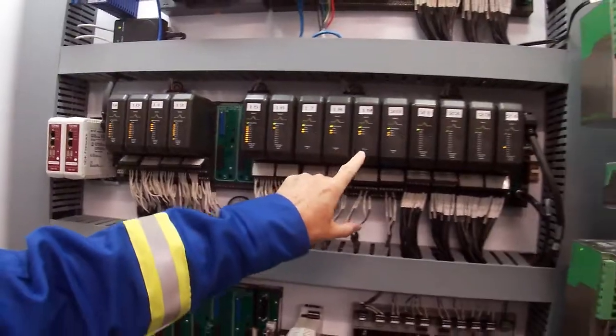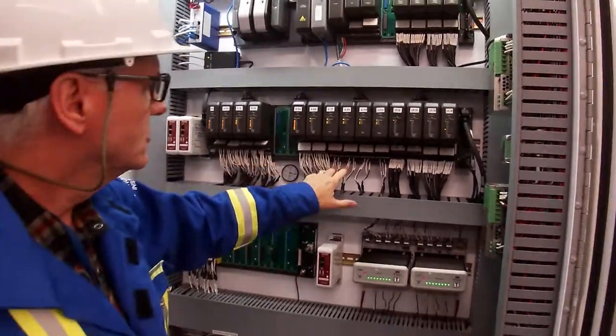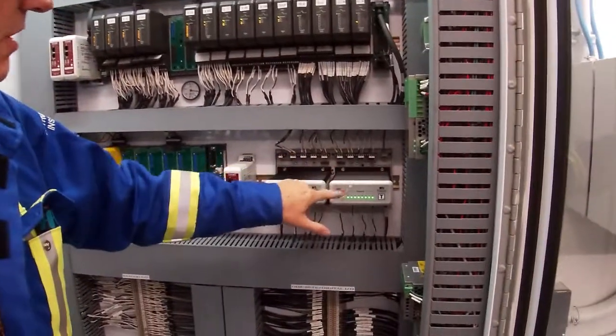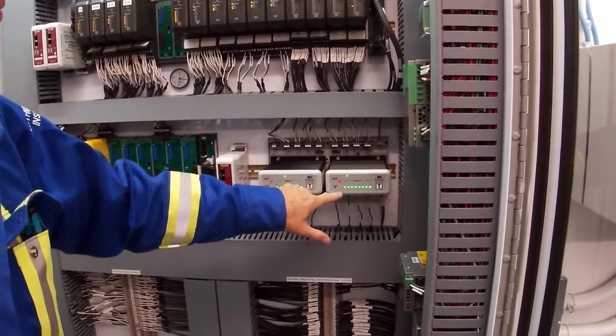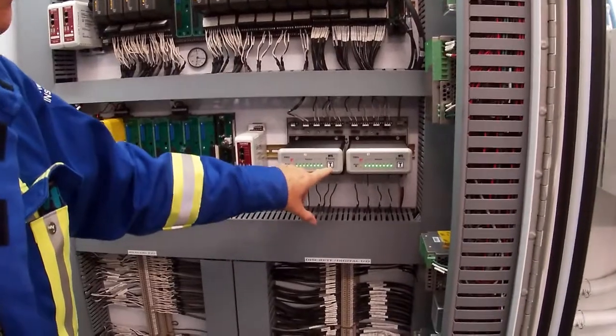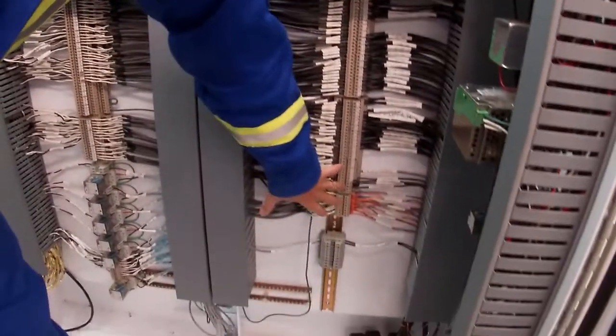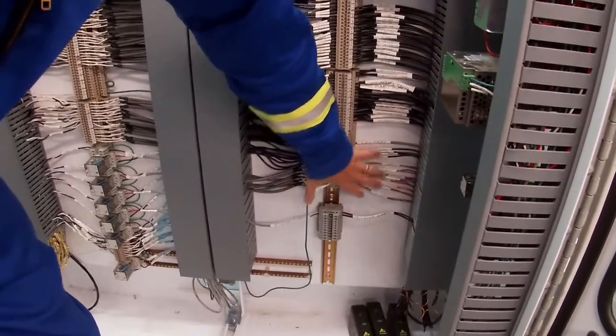And again, we have our H1 field bus modules. Two ports we're using on each module. Back through our power conditioners, our rail comms. Notice that that's where our terminators are. And then from there, we're wired down into our marshaling panel, and from there our field bus wires go out to our segments out in the field in the junction boxes.